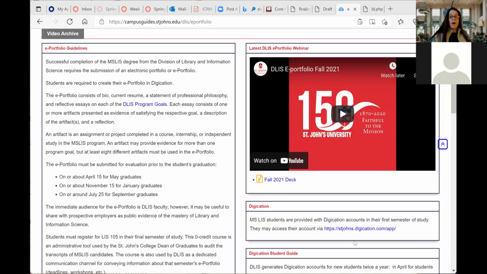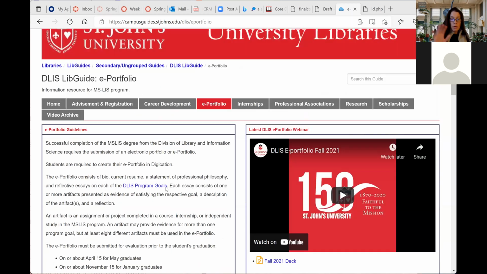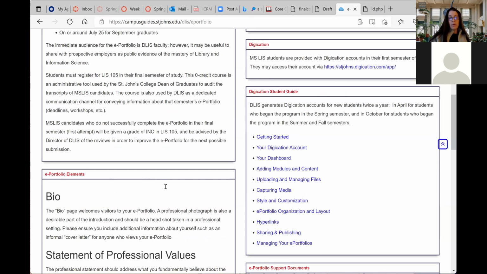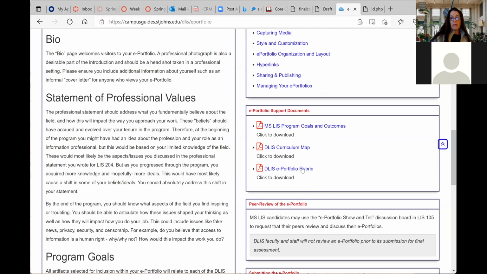Share. All right. So here is a DLIS LibGuide right here. And so every time, whenever you get to figuring out how am I going to be graded? How do I want to construct my ePortfolio? Look at the DLIS ePortfolio rubric.